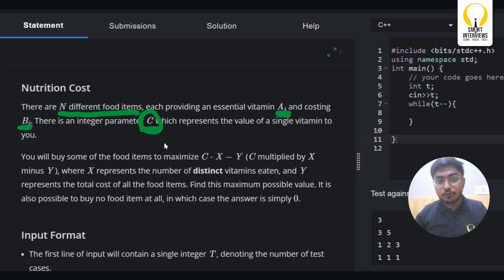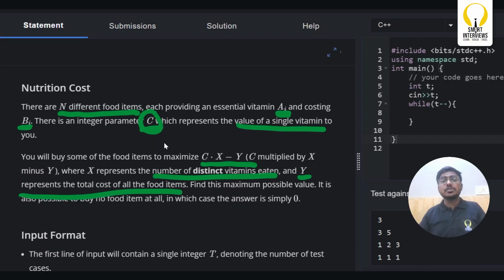You will buy some of the food items to maximize C into X minus Y. Here C represents the value of each vitamin. As I told you, C represents the value of the single vitamin, X represents the number of distinct vitamins eaten, and Y represents the total cost of all the food items that you have taken.